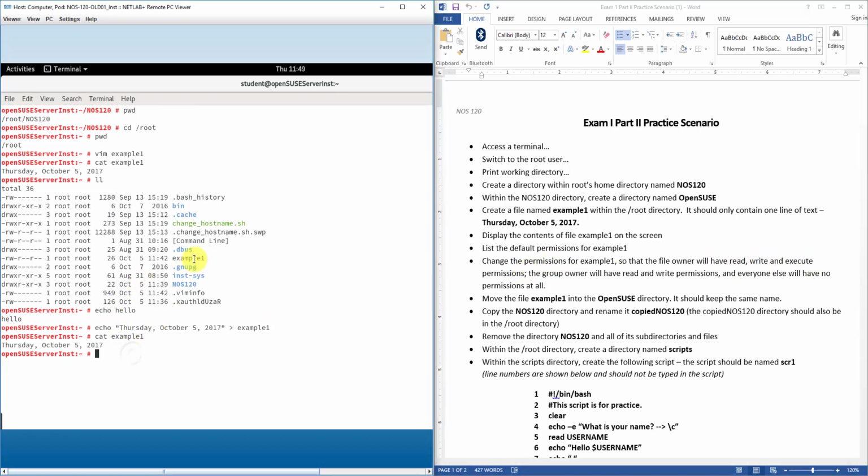If you're going to use the letter method, each section is broken out with the plus and minus, and it's U for user, G for group, O for other, or everybody else.